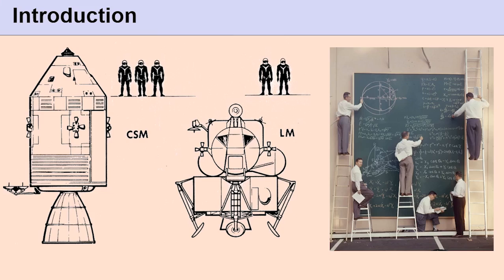To solve this problem, NASA set up a separate division called the computing group. And there was one such unit called the West Computing Group, which played a very pioneering role in the space program.